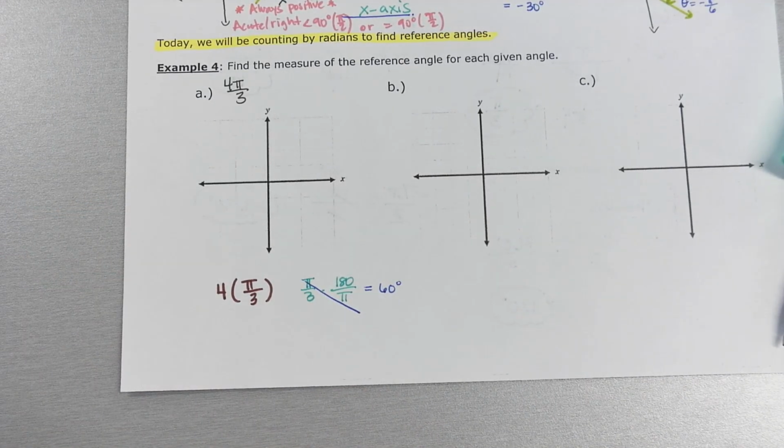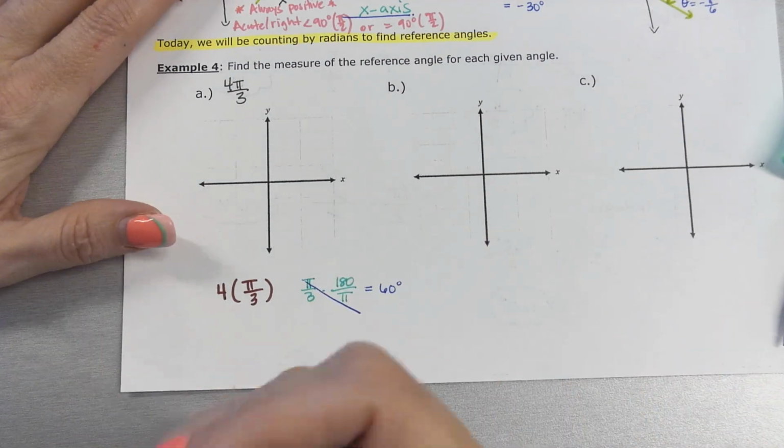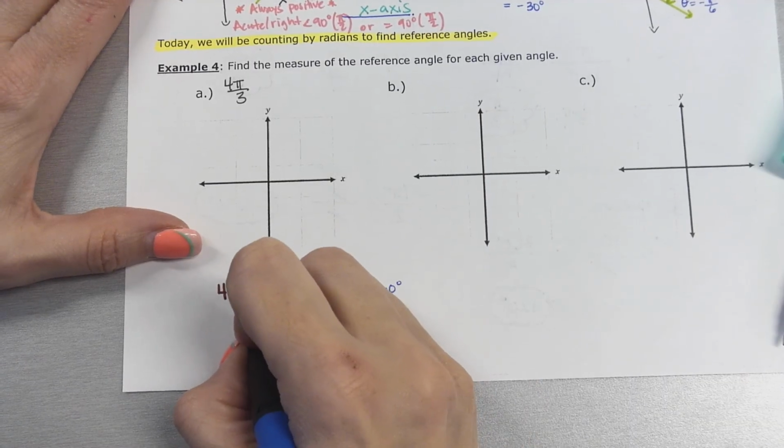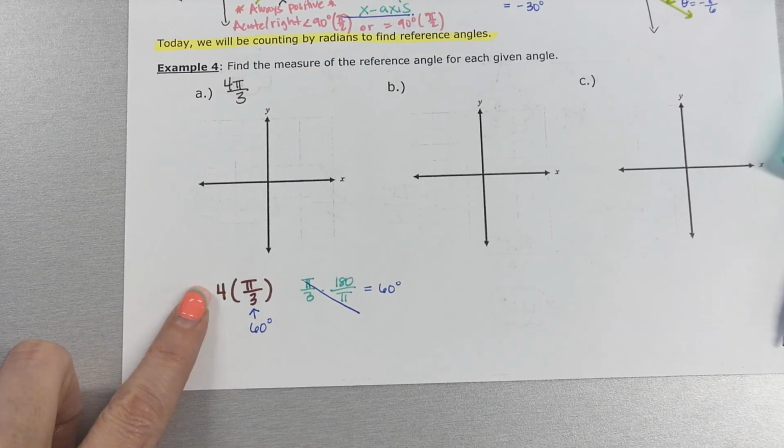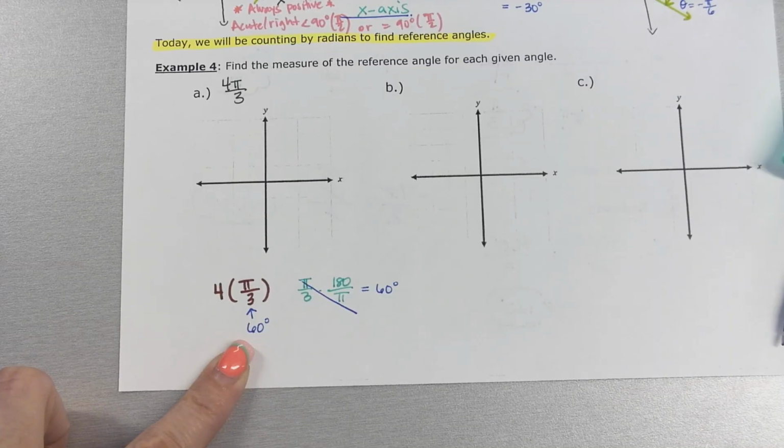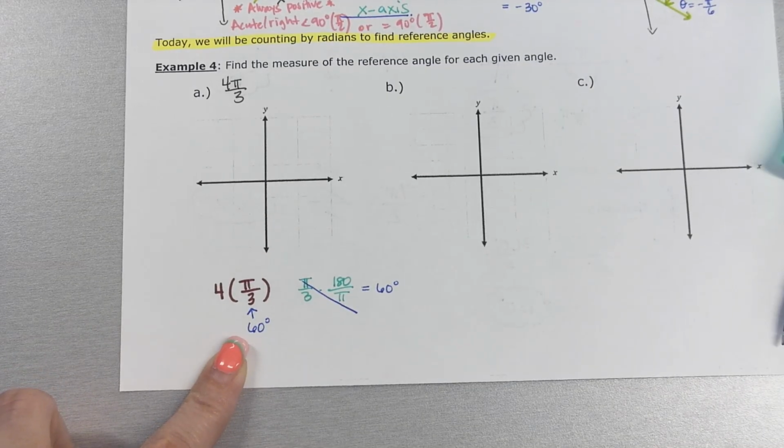Okay, and again, if you get into a rut tonight and you're like, oh, it's too hard, you can always do what I just said. You can always convert it to degrees and then you can graph it. That is fine. Okay, but we can also have that memorized. So if I just go 60 degrees, 4 times 60 is what? 240. Okay, so we are going to graph 240.